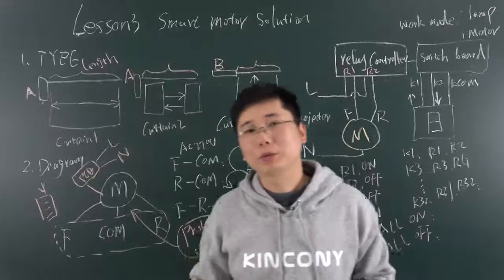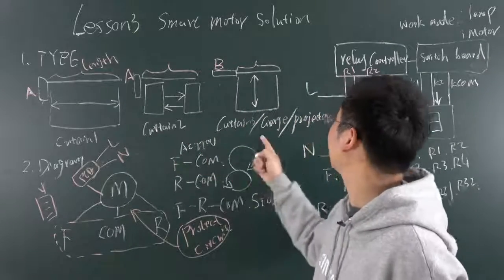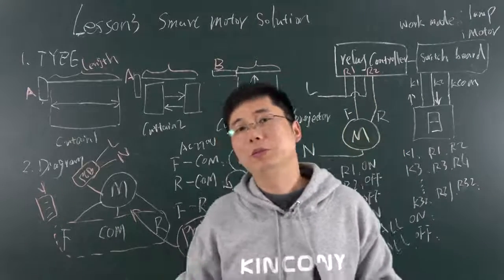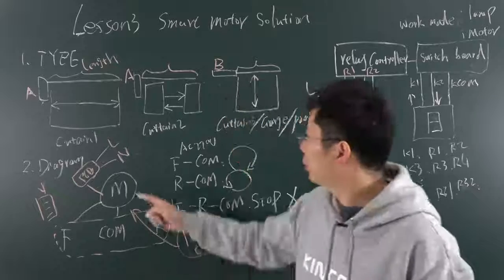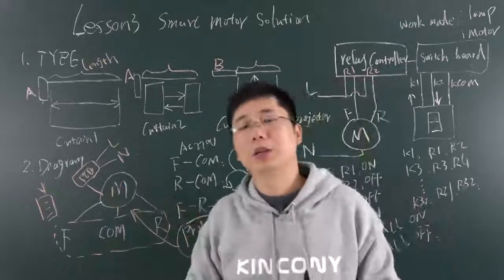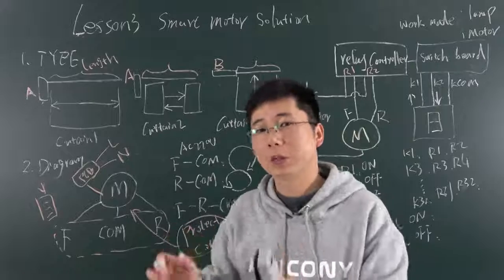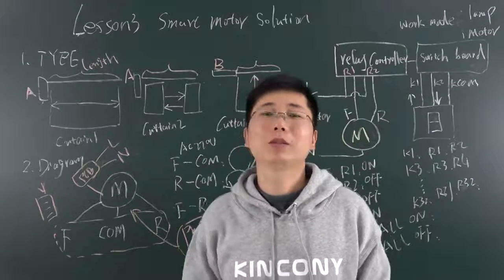So this is smart solution for your motor. Maybe you have used it for curtain and garage and project. And maybe also you will use it for industry motor, a big motor, just add an AC contactor. But the principle is the same, just like this. You can change the direction by yourself by the mobile phone or by your PC software. Okay, thanks for watching.